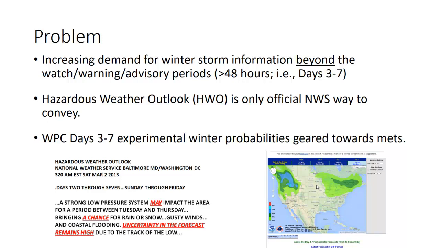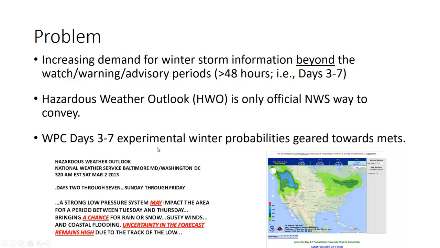We know that out in the extended, people want that information in some shape or form. Right now, the only way we can give them that information really is through the HWO, also the AFD, but the HWO is really the only public, straightforward text product that we do this from.